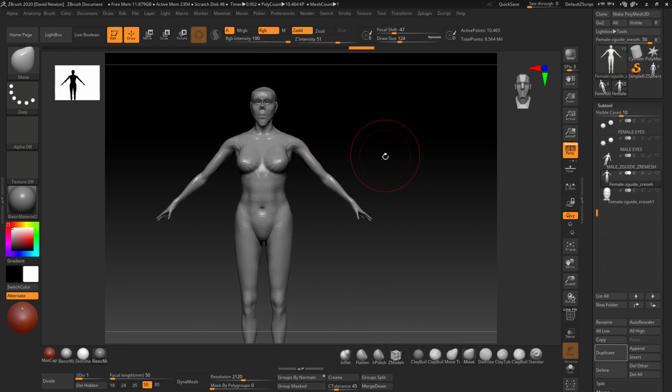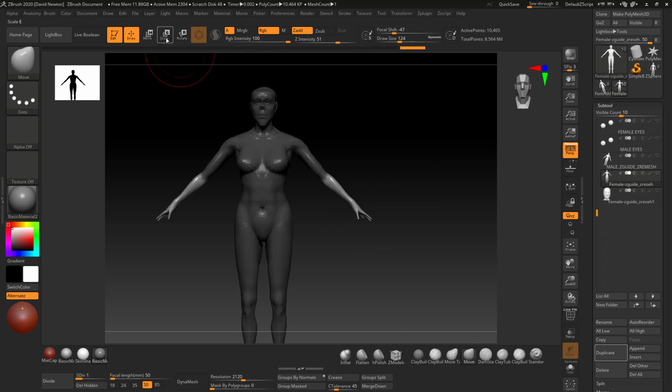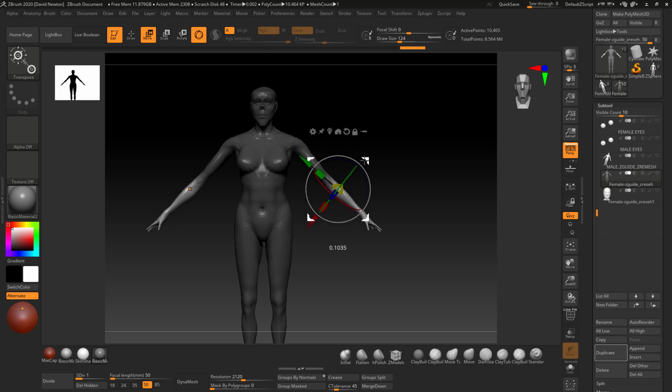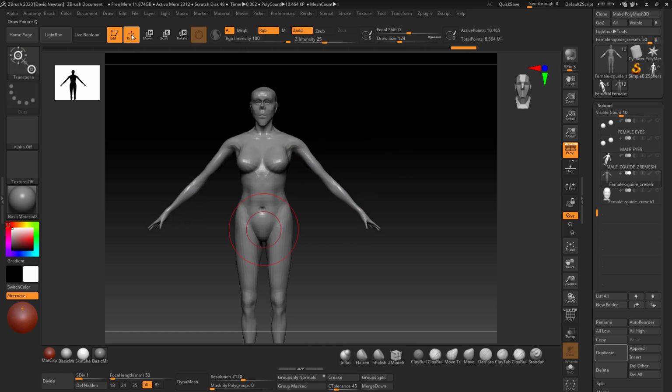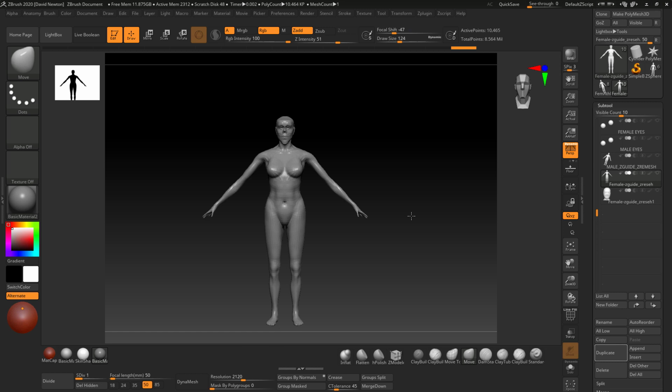It's all right if you're going for a stylized look, but another one that I see a lot of is things like the arms, where people have taken the arms and they've got them too long and they're like that, and they're looking at it but it's just too long.